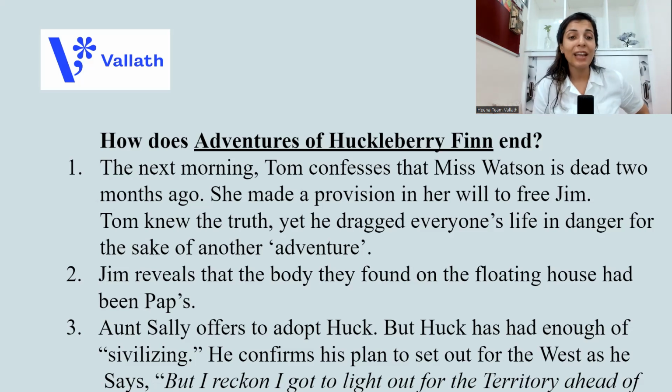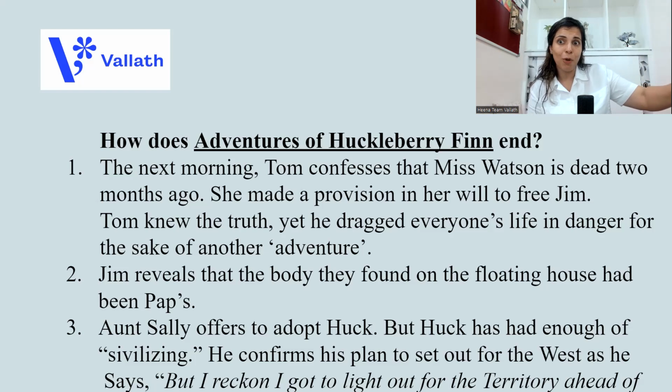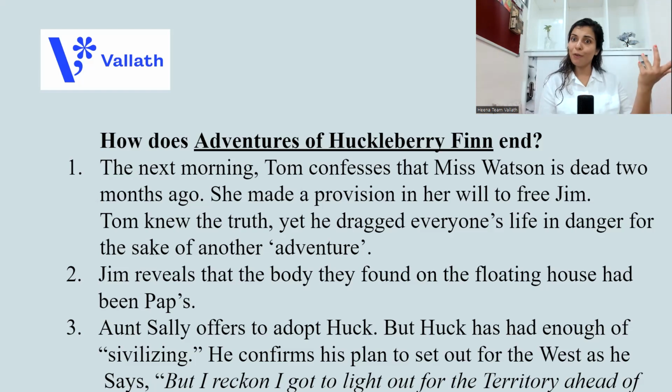Second, what happens at the end? Jim reveals that the body they found on the floating house had been Pap's. Can you imagine? Remember the dead body? Huck and Jim find it, and Huck was not allowed to see that dead body. It was his father's. Pap is dead. So now Jim is also free. Oh, sorry. Huck is also free. Jim is free. Huck is free.